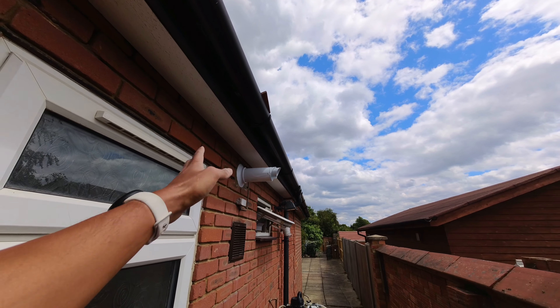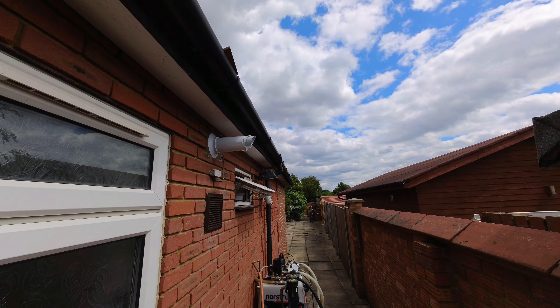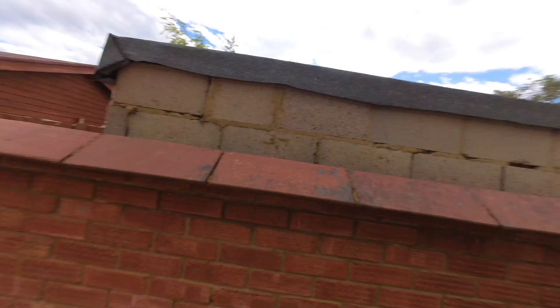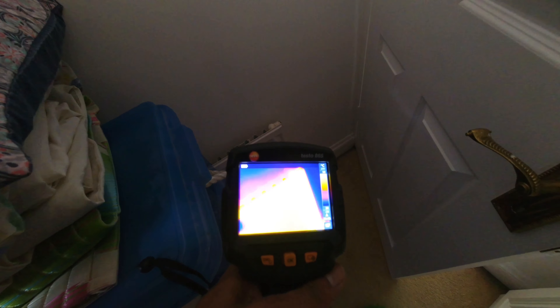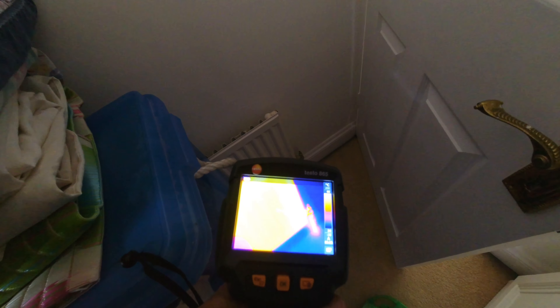The system so far doesn't look too bad. We're going to circulate for an hour initially, then do the whole system, see how dirty it is, see how much debris it picks up, and then start isolating radiators and take it from there. Hopefully it's not too bad a flush, but we'll see. The main thing I want to do is get it all wired up. Planes are literally coming in every few minutes — Heathrow is just down there.